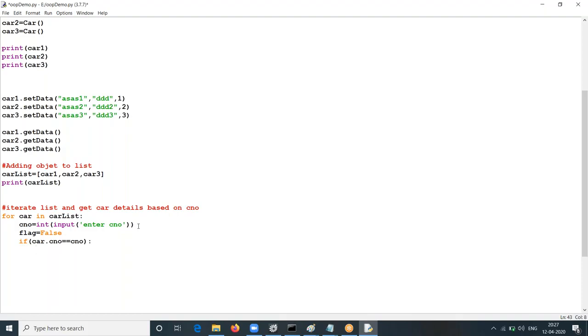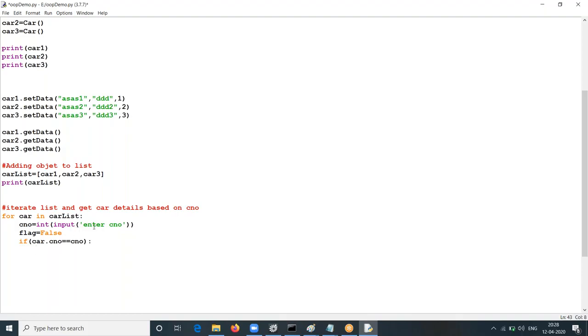I think that is better. It's more like I'm doing a linear search here.